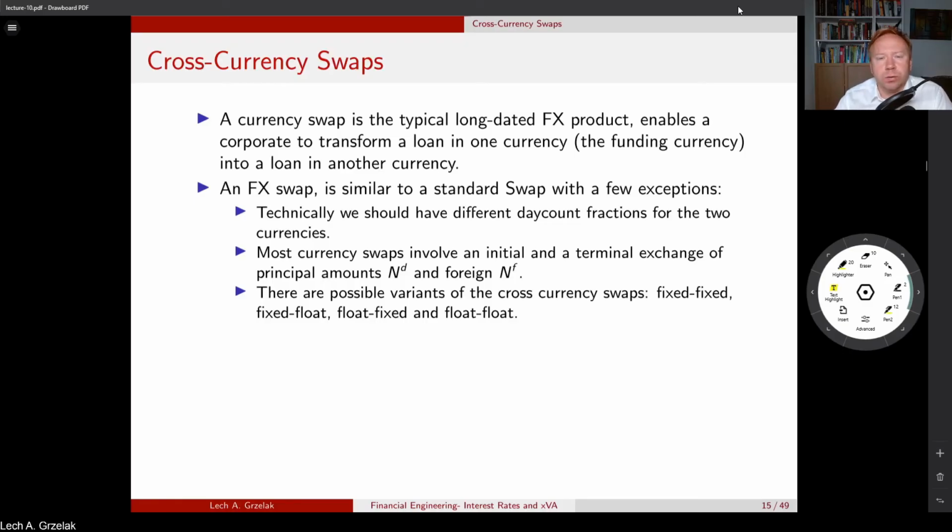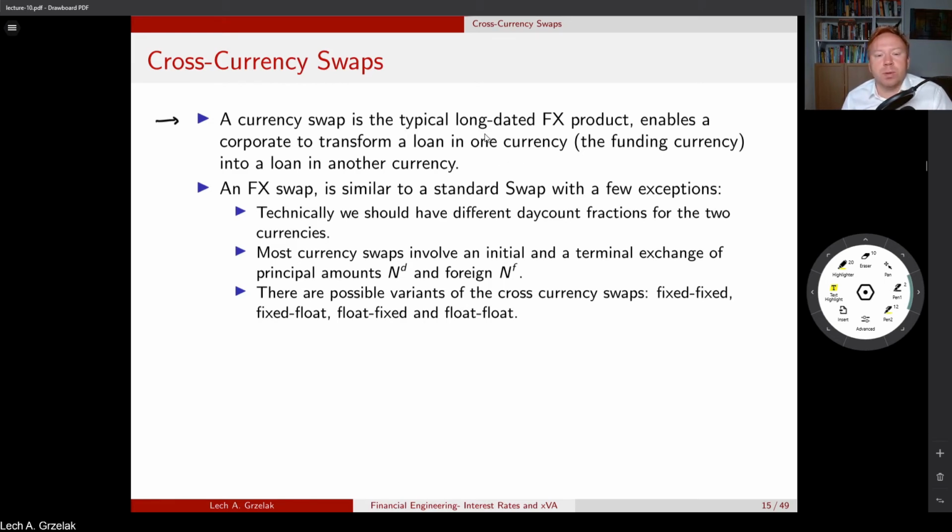Just like in the interest rate world, where we had interest rate swaps, we can also exchange money, or exchange flows between different currencies. And for that reason, we have so-called cross-currency swaps. It is very much like what we have seen already before in terms of interest rate swaps, where we exchanged a floating LIBOR rate against a fixed rate. Here, if we add this additional FX or cross-currency effect, we have more combinations in the particular configuration of this trade. So let's take a look.